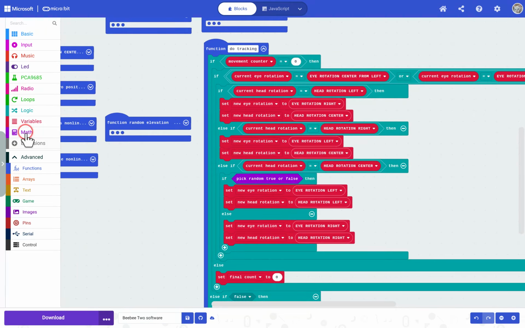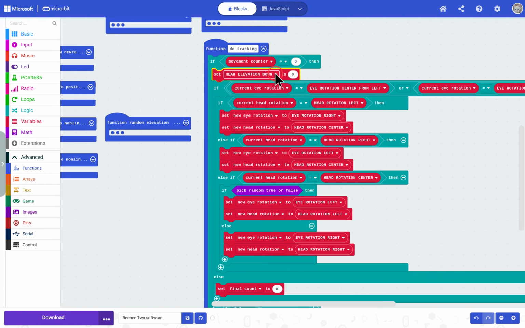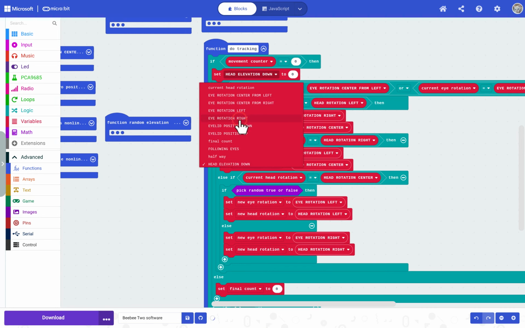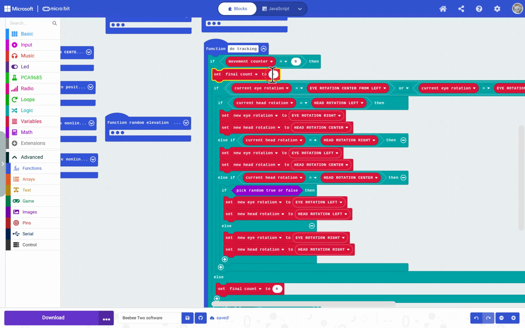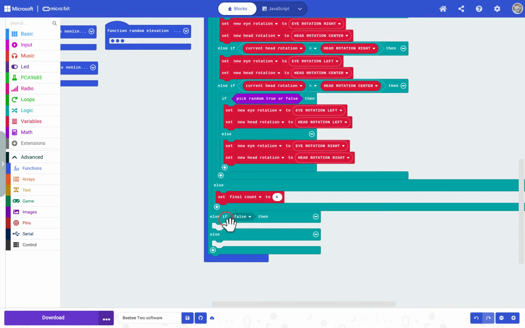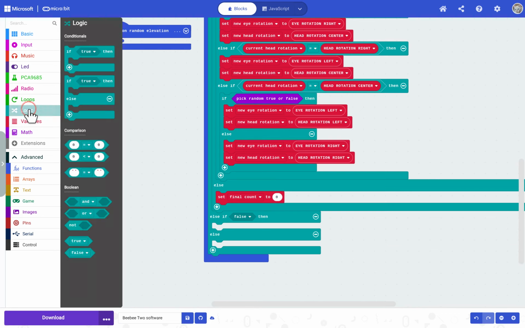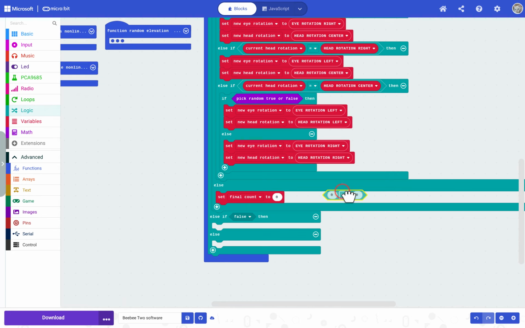How long do we want this to take? What is our final count? I'm going to set our final count to something like a 26, because we're watching something move in front of us, so it's going to take a little while. And then what I'm going to say is that for the first so many counts, we're just going to move our eyes before we start to rotate our head.